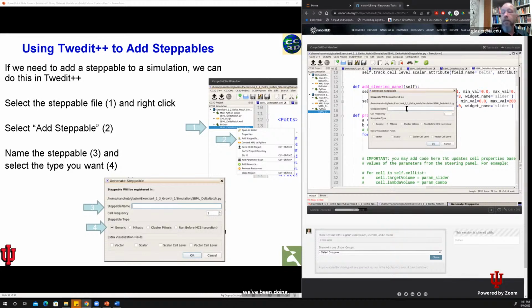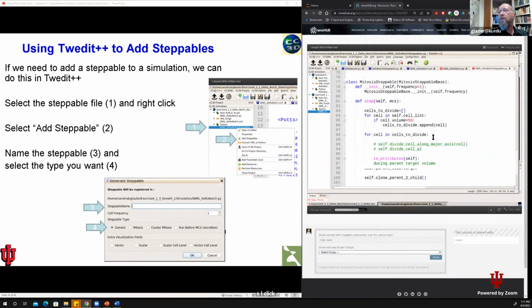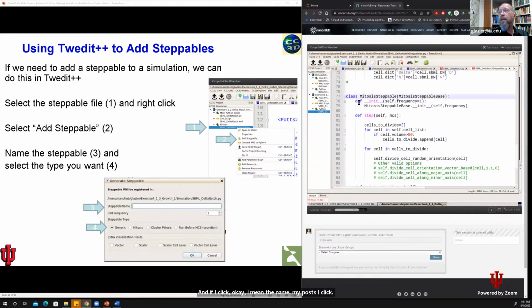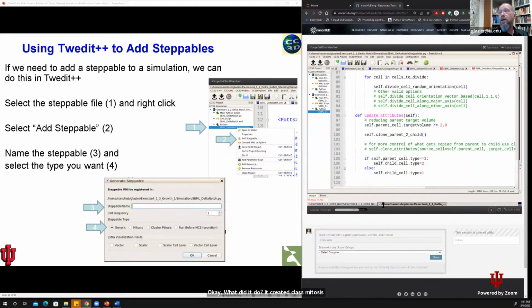I need a name, mitosis. I click OK. What did it do? It created class mitosis steppable, pasted in all the standard boilerplate that I'd get if I used the Twedit wizard.